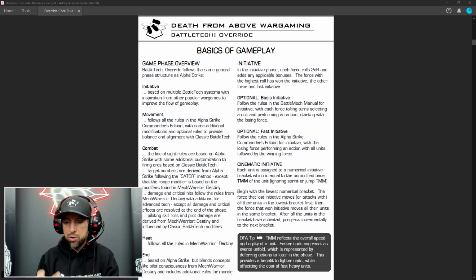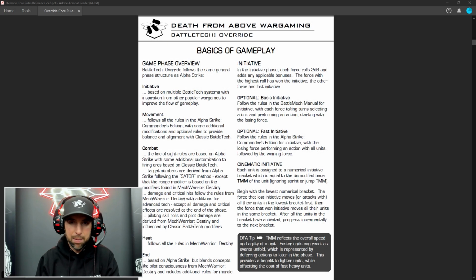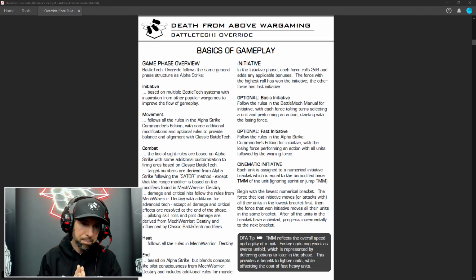For example, a Zeus is TMM 1. A Valkyrie is TMM 2. A Raven is TMM 2. A Wasp is TMM 2. A Locust is TMM 3, right? You would put all the 1s in bracket 1, all the 2s in bracket 2, the 3s in bracket 3. That's how that works.